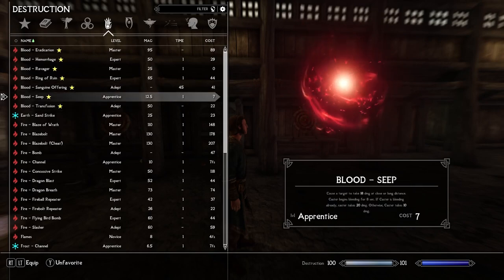Now the first thing we're going to look at is a spell called Blood Seep, which causes a target to take 18 damage at close or long distance. Caster begins bleeding for 8 seconds. If the caster is bleeding already, the caster then takes 20 damage. Otherwise, the caster takes 10 damage.